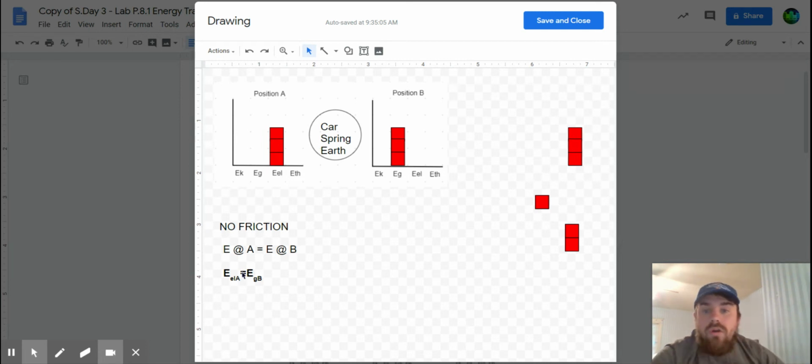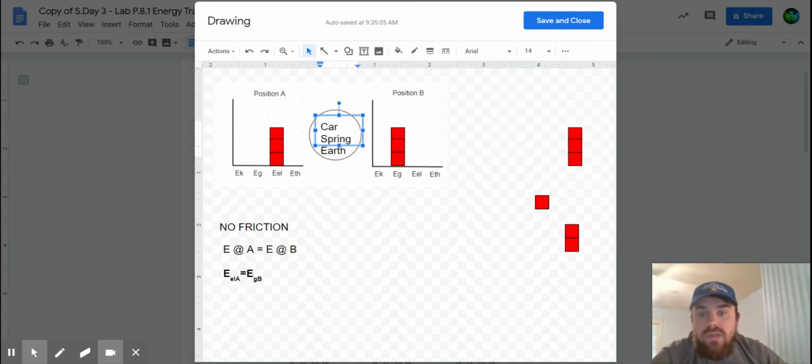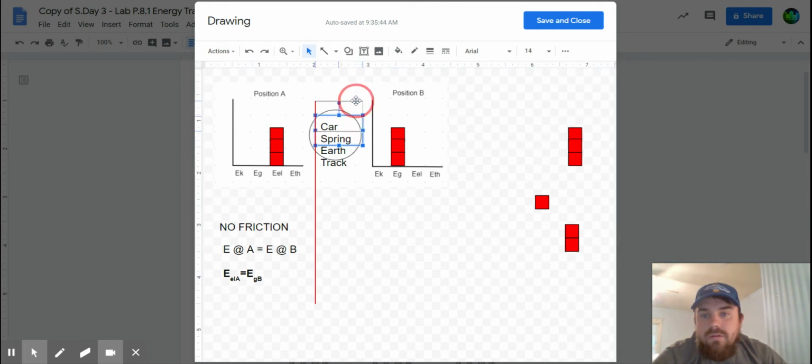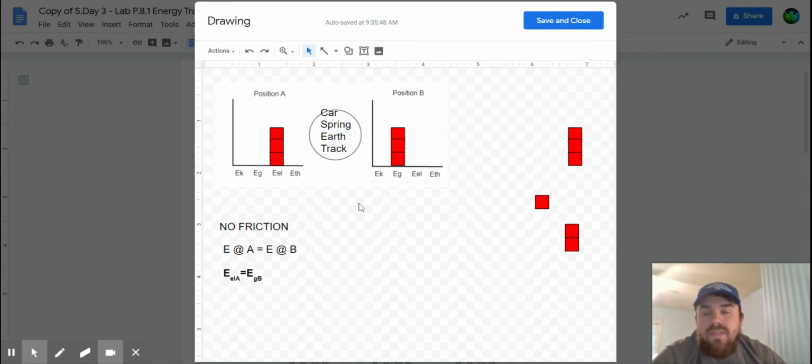But now, in this scenario, we are now including the track in the system because we're accounting for the friction that would be there. And so I'm going to put track inside the system there, like so. And so now the question is, how does that affect my LOL chart? Well, would it affect position A? Well, no, not really, because position A is at the beginning. It hasn't had a chance to rub up against anything. It's at rest, compressed. So therefore, position A stays the same.